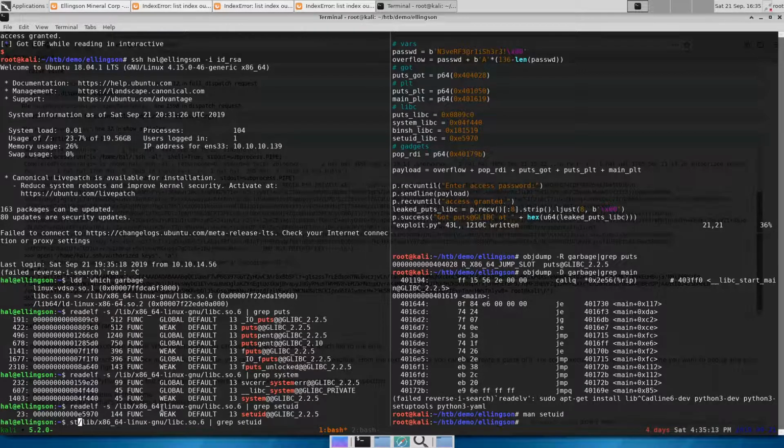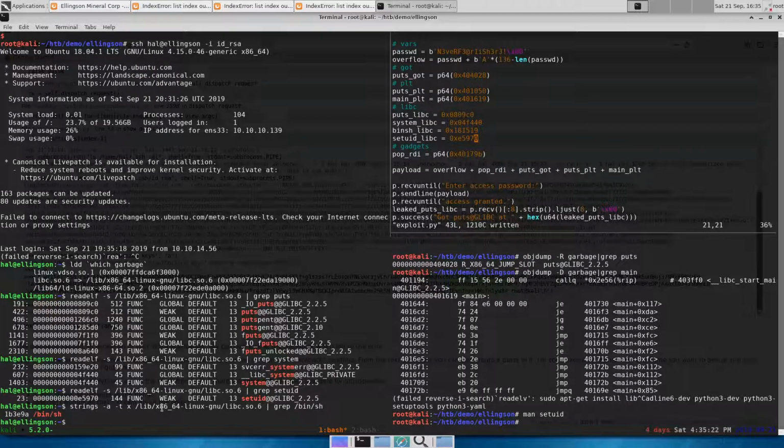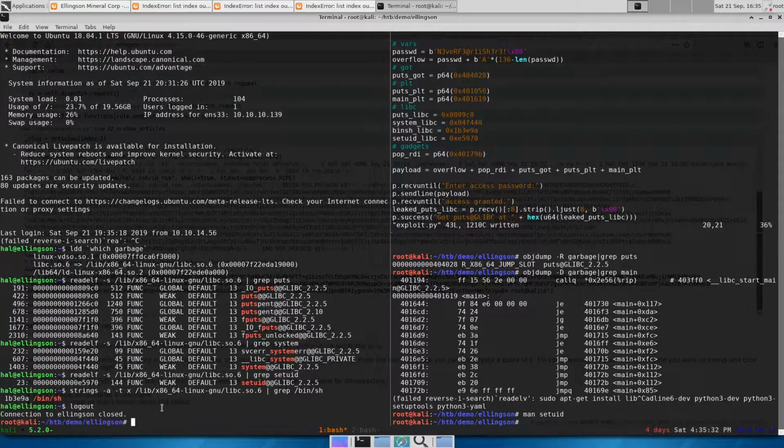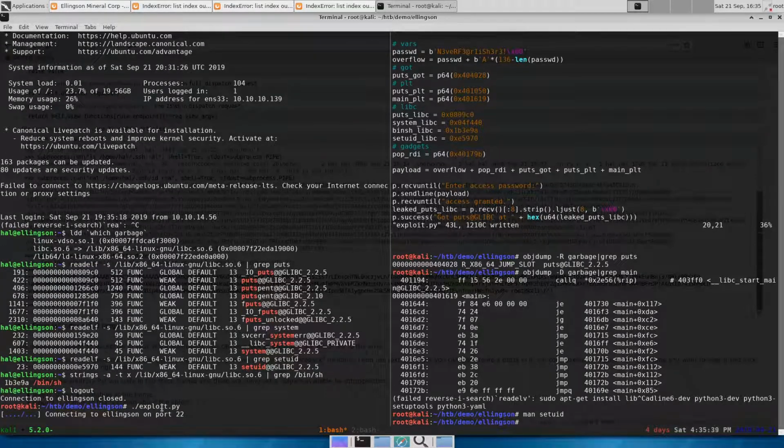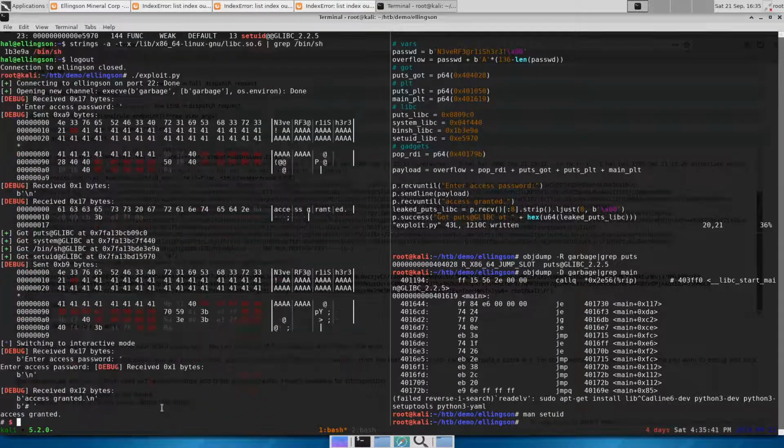And then I need to do my grep as well for bin sh. Also very wrong. So even though we had this stuff wrong, we still needed to do that set UID part.